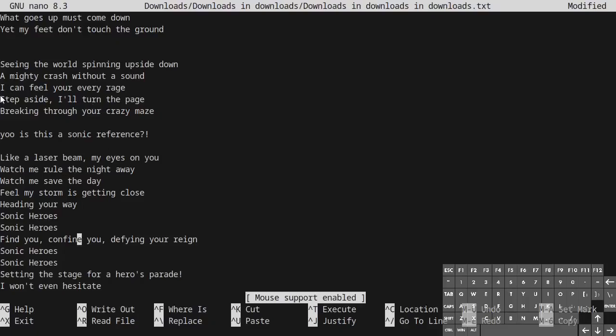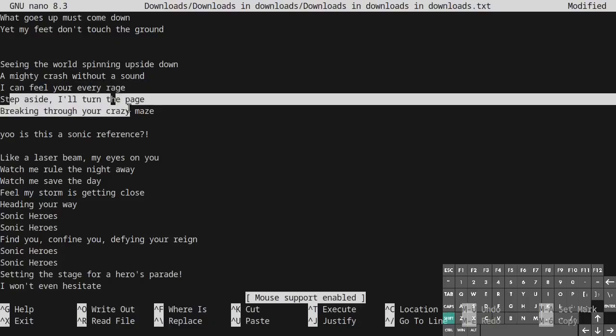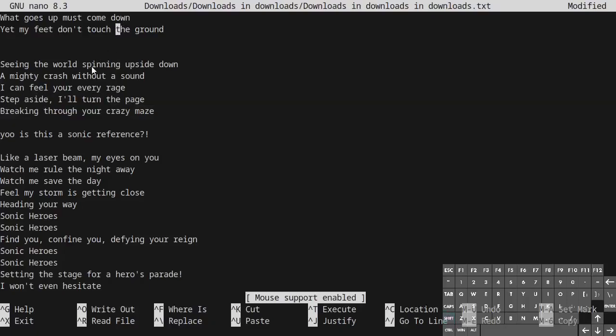But be aware, you can't select text like you normally can in stuff like Notepad. You have to hold down Shift to do so. And then once again, you can't deselect whatever you selected by simply clicking elsewhere. You have to hold down Shift and then click to deselect.